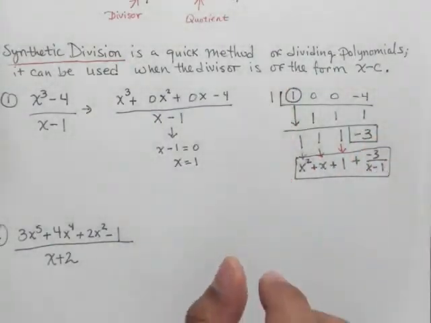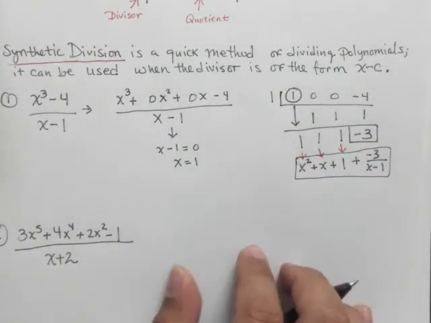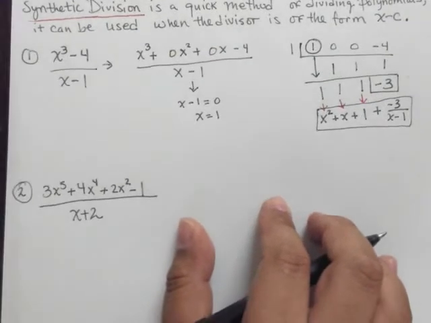So this is what the quotient would look like. This is the quotient and the remainder, and this is how we would do the synthetic division algorithm. So let's go ahead and take a look at another example here.